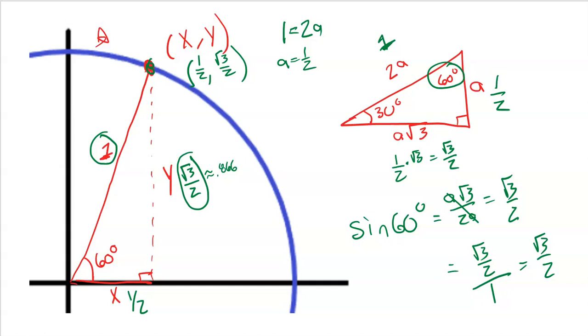So again, what I'm trying to emphasize here is that whether we have angles that we love, like 60 degrees, or angles that we don't love, like 23 degrees, it doesn't matter. When we're on the unit circle, we're forcing that radius to be 1. So everything still holds true when we talk about opposite over hypotenuse and adjacent over hypotenuse and y over r. But when the radius is 1, it just makes it so much easier.